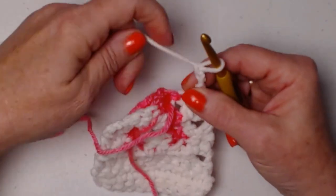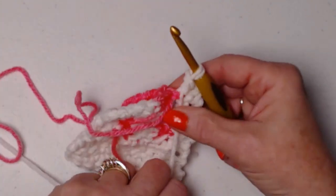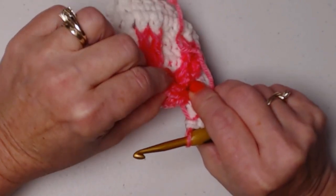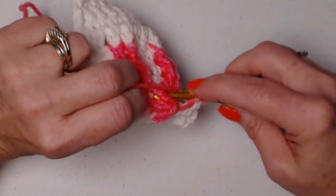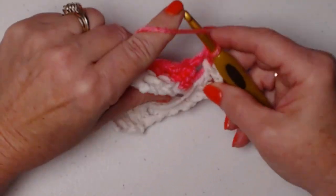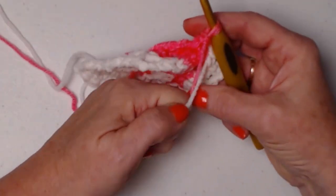All right, now for row eight, we have our chain three. We're going to double crochet in the next stitch. We'll bring our white to the back and pick up our pink. All right, now we're going to stitch a back post in these two that are right here that are crossed, okay? And we're stitching a regular double crochet back post. So we'll go in the first one and stitch a back post double crochet. Then we'll go in the next one and stitch a back post double crochet. We won't finish it. We'll bring our white back in.